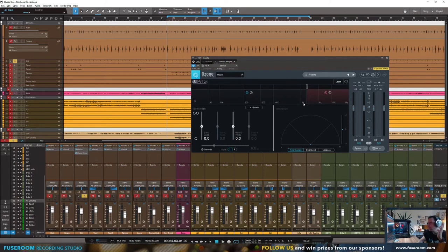I really don't like when the imaging is completely sideways with the overheads. So take your time to center the kick and snare along the axis of the drums. Now, it's not happening. Obviously, it was recorded in a way that, you know, it's not how I would do it. So how do you fix that?